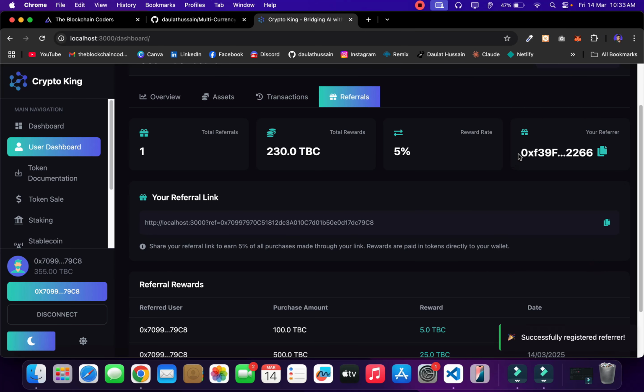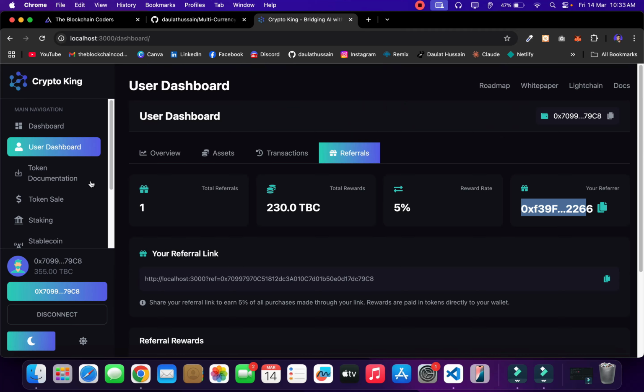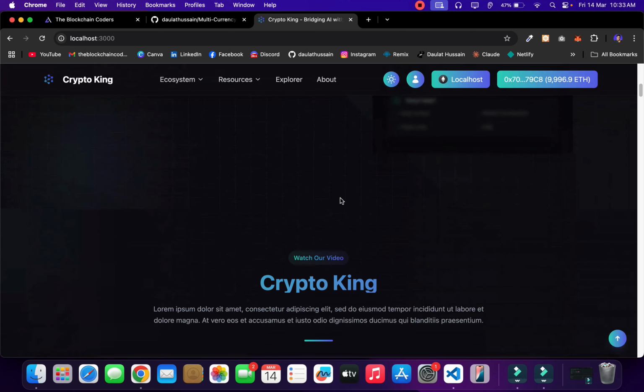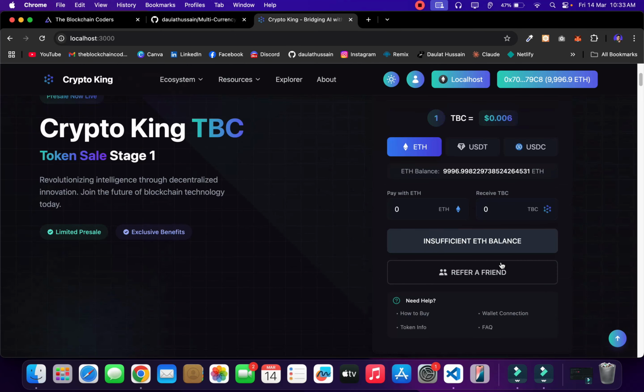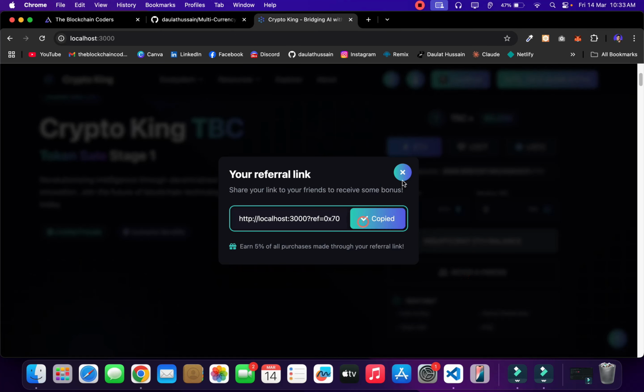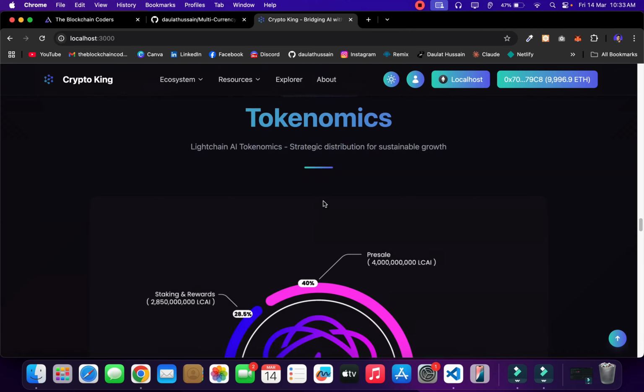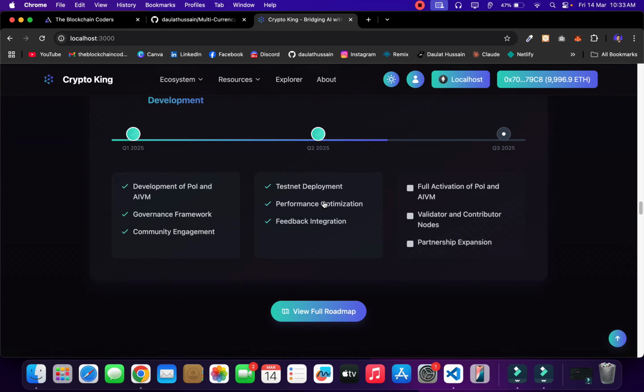So I have done the registration and this is the referral URL. Whenever I make a purchase from this particular account, the account will receive the 5% commission. Hope you have understood what exactly is happening. You can come back to the home page and from here you can get your referral IDs. Click here and you can simply copy the referral ID and share it with your friends and families, and you can earn the commission. So this is how everything works. I hope you have understood.